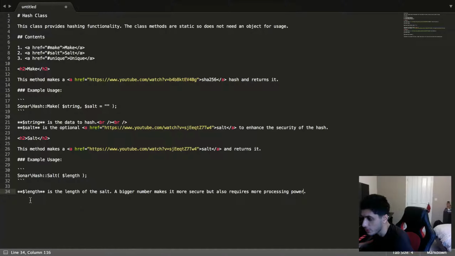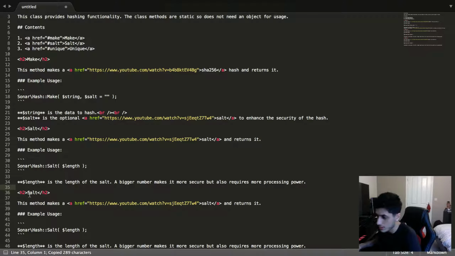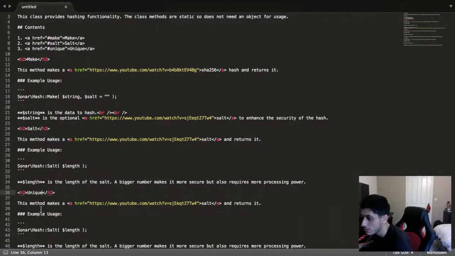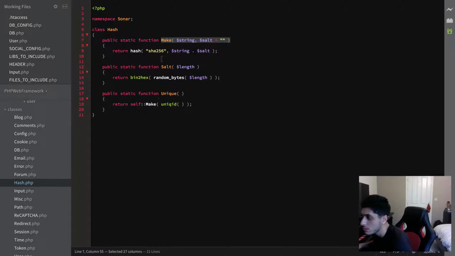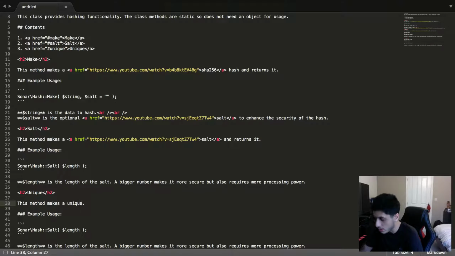And we need to do one for unique now. Unique, this method makes a unique hashed ID and returns it.